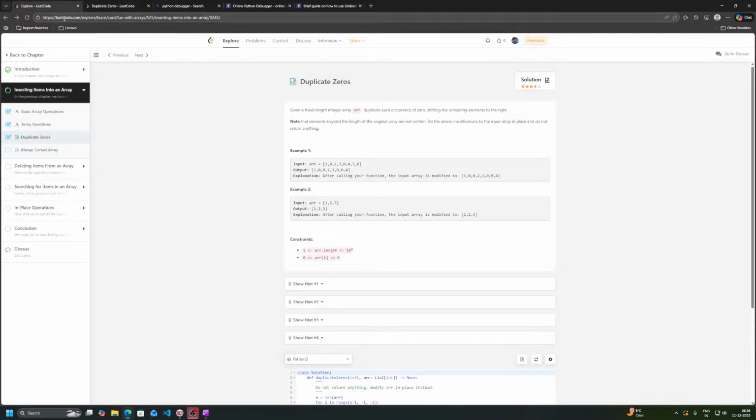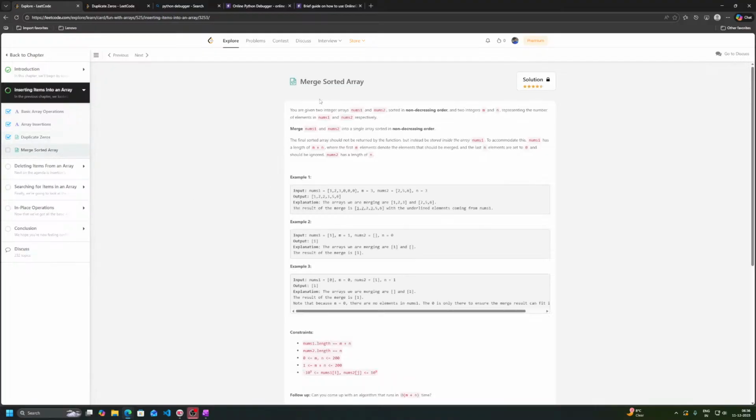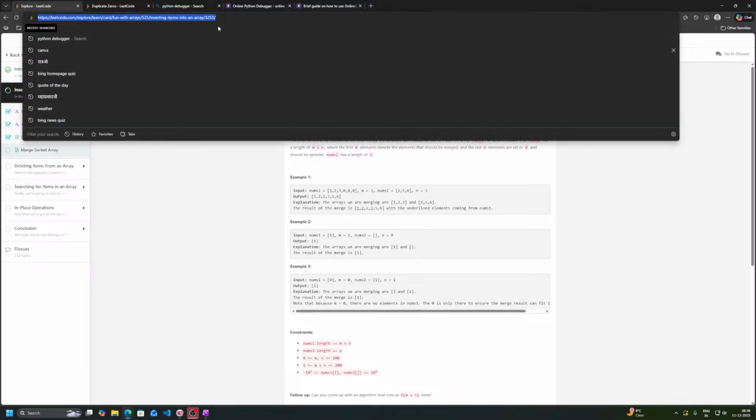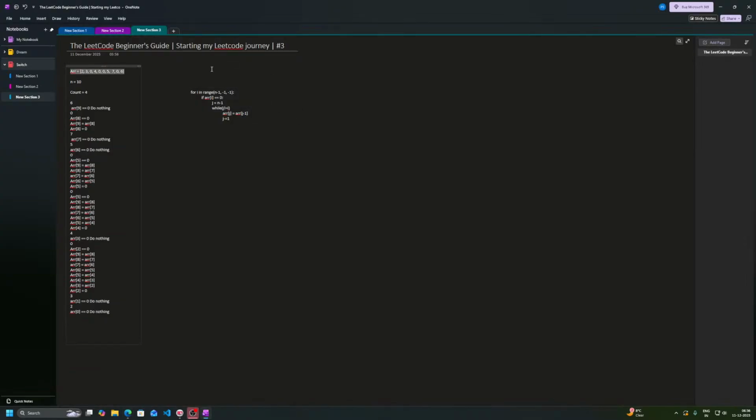I guess I will mark the problems which are not properly solved. The first one, this, merge sorted array, copy it, put it here.